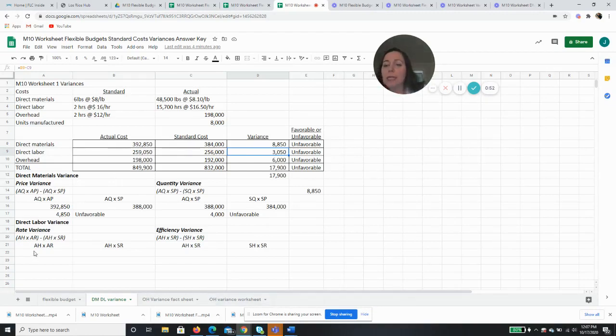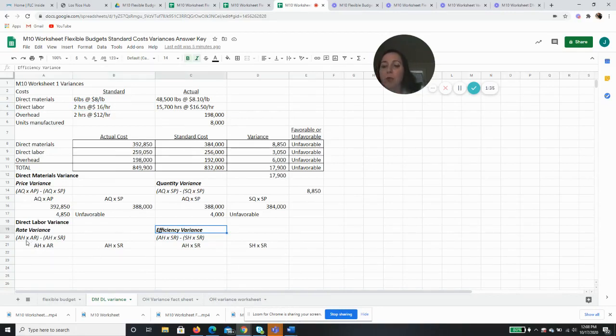All right. So our direct labor variance. Remember our direct materials was split into price and quantity. Very similar concept with labor, but we're going to call it a rate variance. The rate variance means that we paid our workers on average something other than our standard of $16 an hour. Our actual says we paid an average of $16.50 an hour, so we know for sure we're going to have a rate variance. And then our efficiency variance is how many hours we used. Our standard says we should be using 2 hours per unit. So if we have an efficiency variance, it's going to be because we used more or less hours. Let's keep going.